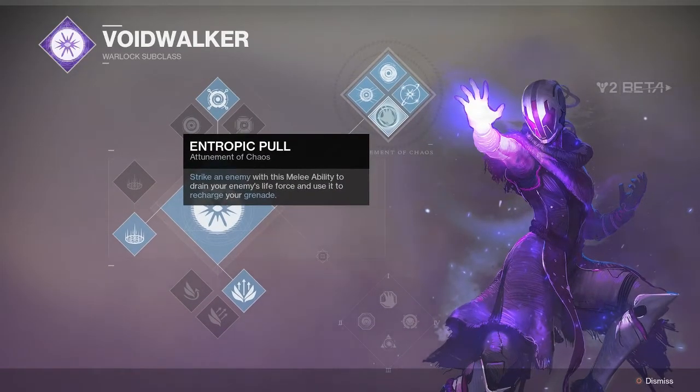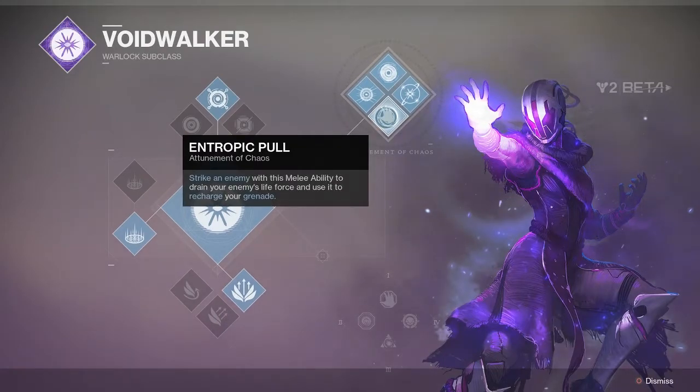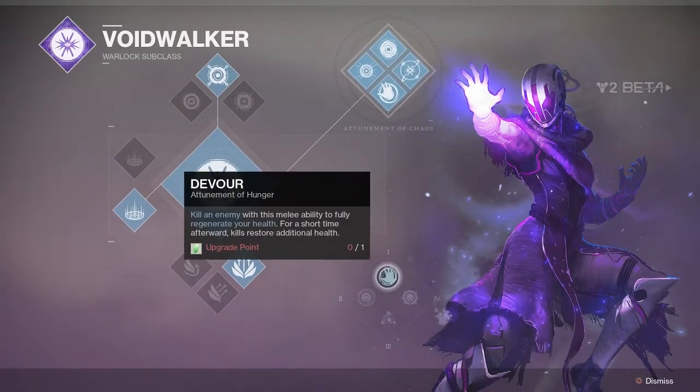Then we got Entropic Pull. Strike an enemy with this melee ability to drain your enemy's life force and use it to recharge your grenade. So the basic switch: you throw your grenade, you melee to build your grenade energy back up. The abilities we can't unlock yet. Kill an enemy with this melee ability to fully regenerate your health, which is really cool. So basically, if you know an enemy's weak and your health is low, just melee them once you have this unlocked, and there you go, full health.